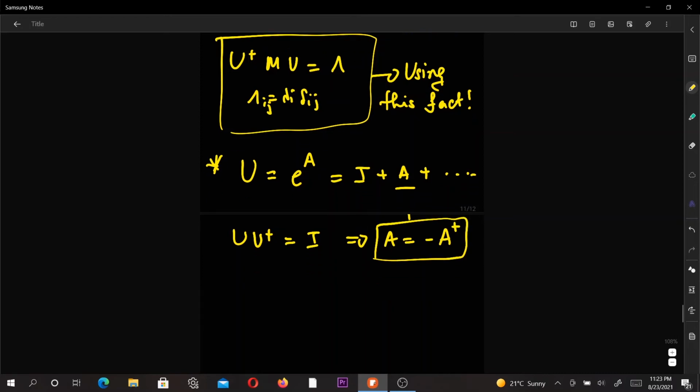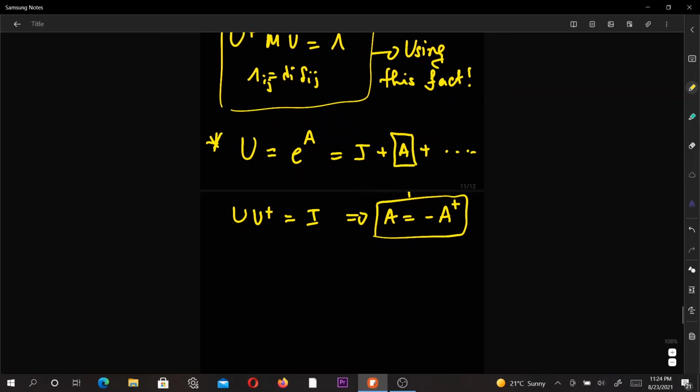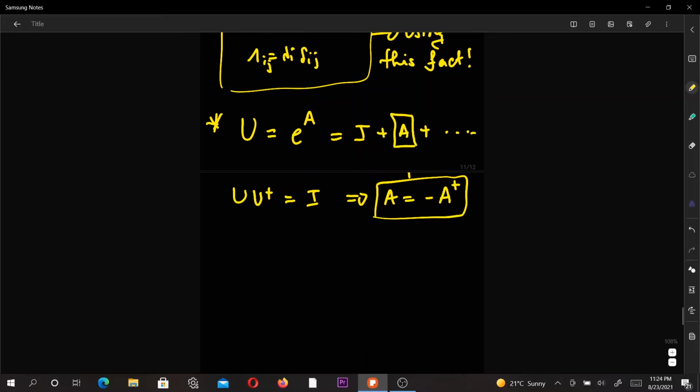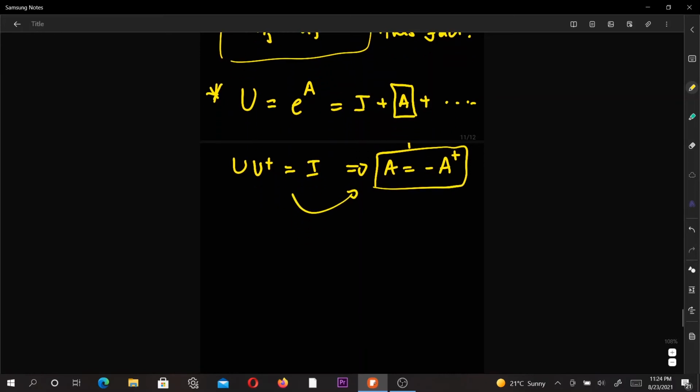So this is something that you do in group theory. That is, you take any unitary matrix or any matrix and do an exponential of it, and these matrices that come out of them satisfy this criteria that they have to be anti-Hermitian. The A matrices have to be anti-Hermitian. So any matrix U, we can write it in a power series expansion like this. It's very easy to check this. You can check this for yourself, or you just have to Google this.